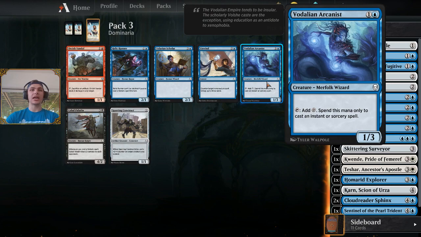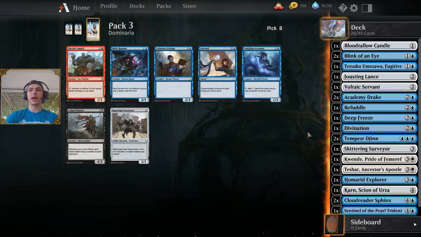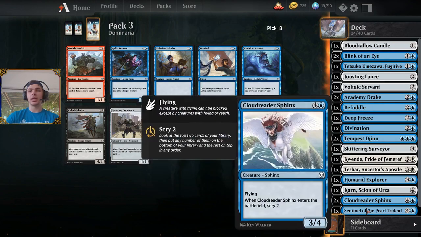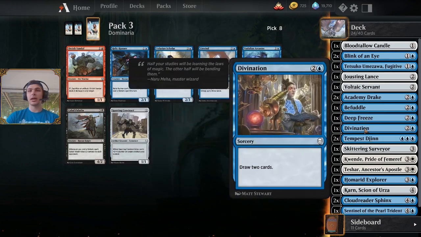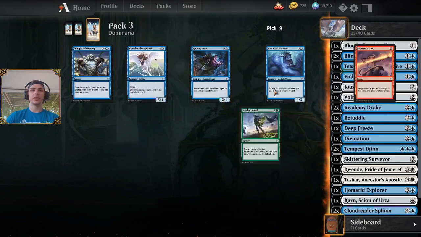And Vidalian Arcanist, this is actually the perfect card. We needed another 2-drop to fill things out because we have Tetsuko and Voltaic Servant right now. Getting a Vidalian Arcanist is going to be quite nice. It helps us cast our kicked Blink of an Eyes, and I'm very happy to see Vidalian Arcanist. Maybe the other one will wheel.